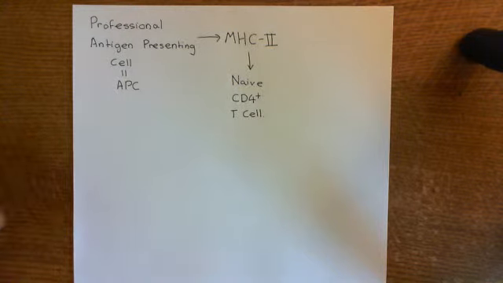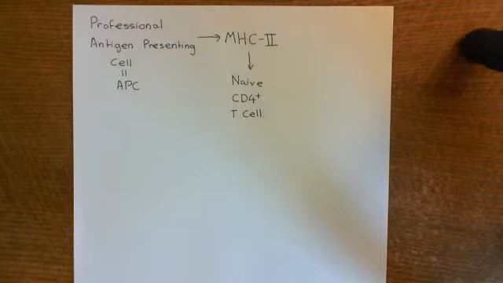Okay, now there are a huge number of naive CD4 positive T cells within the lymph node, and they all have slightly different specificities. So they'll all have a T cell receptor on their surface which will be specific to a certain antigen fragment. So these antigen-presenting cells will take a long time to find a T cell that has a perfectly good match, that has a T cell receptor which will bind to the antigen fragment that is on the MHC class 2 molecule.